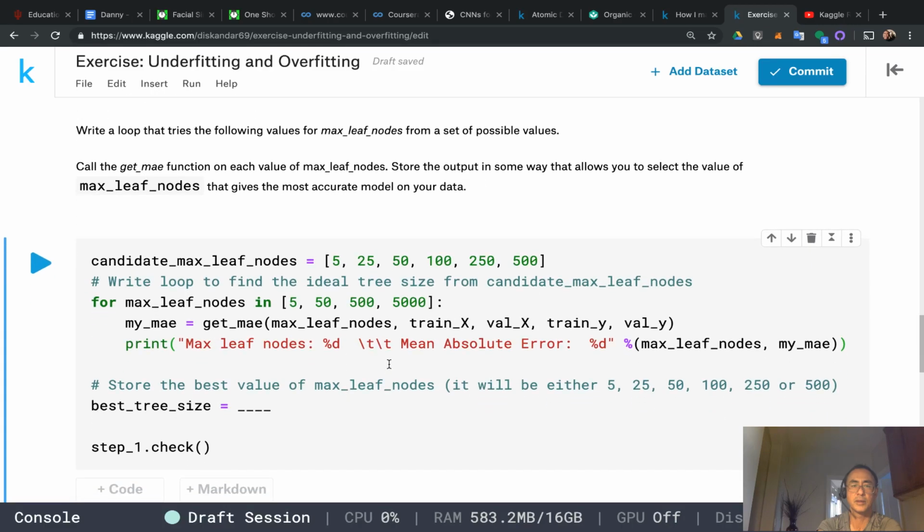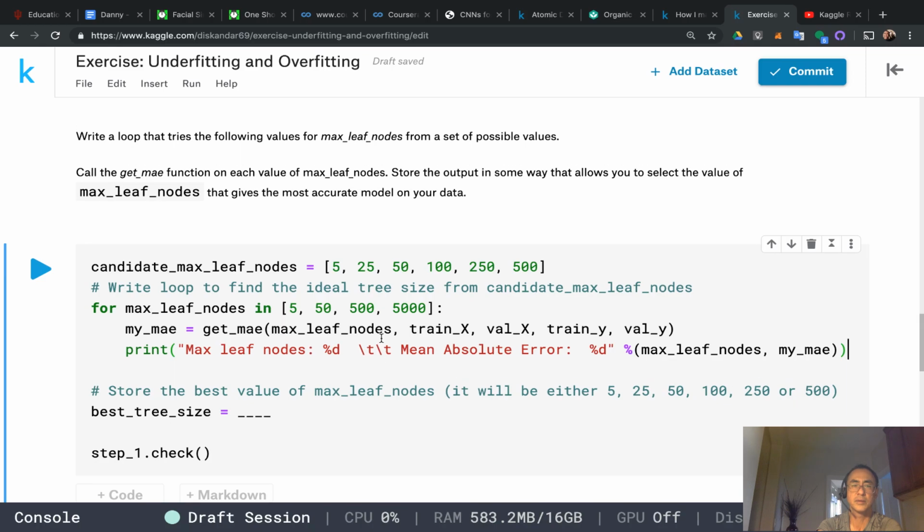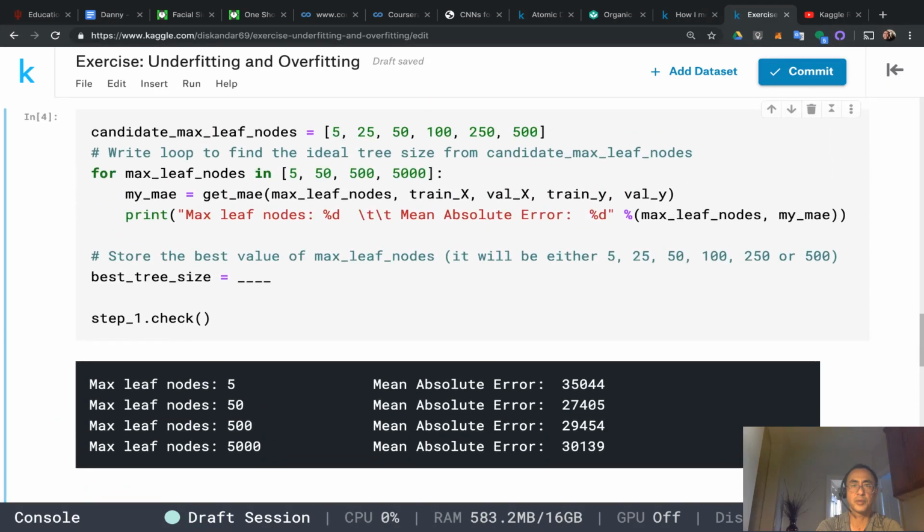Print. Okay. Let's see if this will print. So it will print that one, right? But over here you want to put, let's see. So you missed the 25, right? And then there's 50, and then you missed the 100, and then 250, and then 500, and you don't have the 5,000, right? Okay. Let's run that again.